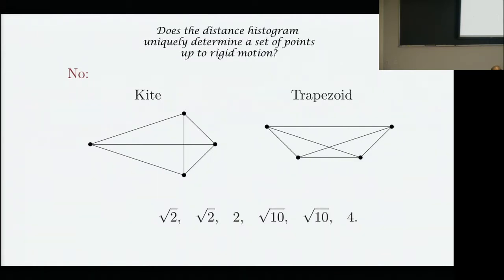Yes? This is a non-technical question. Is part of your postulate here that the visual system uses distance histograms to identify rigid motion? I'm not postulating that. Well, maybe I can draw it. Maybe we can come back to this later. Those who know more about the visual system might postulate. I'm not going to postulate that. Okay. It's an interesting hypothesis.